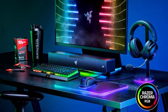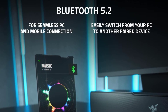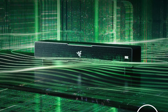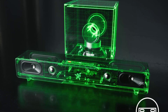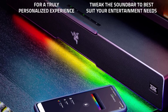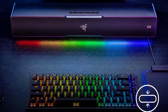It also has detachable rubber feet if you need to angle the speaker towards you. This system comes with a downward-firing subwoofer that looks really sleek and can be placed on the computer desk or the floor. The entire system is wireless and supports Bluetooth 5.2, with the ability to connect up to 8 more devices through the Razer Audio app. The Razer Chroma LED lighting comes with 18 lighting zones with dynamic in-game effects, and you can customize the RGB lighting through the Razer Synapse app. Apart from computer desktops, this system is also compatible with smartphones, tablets, and Nintendo Switch gaming consoles.